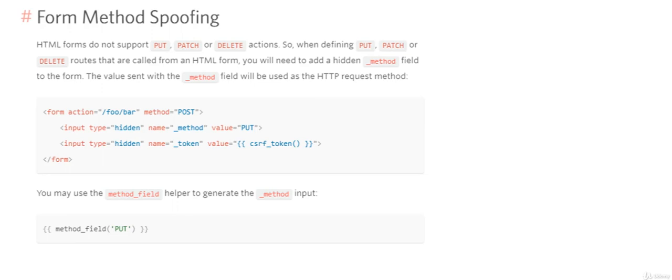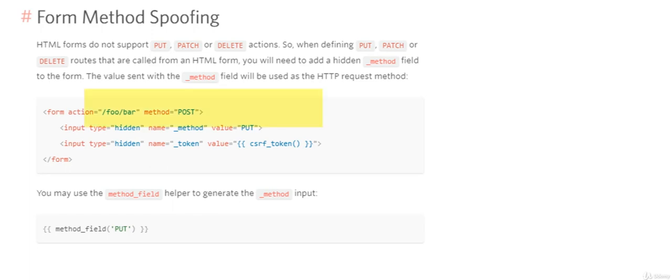But how do I get this to work with all browsers? Simple. We define the form with the method post as usual. Then we use the Laravel helper method field put. All this helper method does is it generates a hidden form element. This tells Laravel, once it's submitted by the user, that even though we are submitting this as a post, what we really want is a put request. You'll mostly experience this requirement in older browsers like Internet Explorer. Browsers like Chrome do not necessarily need this, but you should always include it just in case.